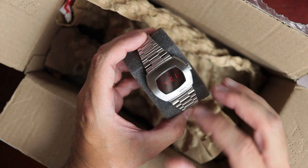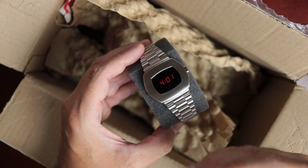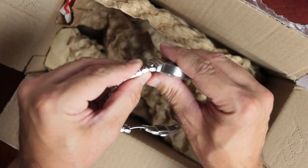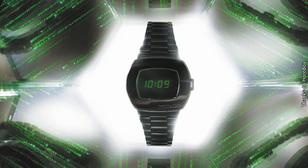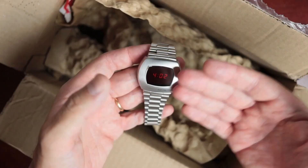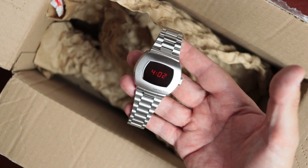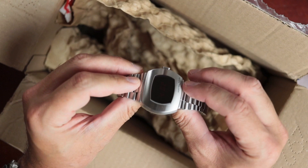The Pulsar is a revival of the first digital watch by Hamilton in 1970 — a futuristic watch even by today's standards, and it still makes the hearts of many enthusiasts race. It's a well-made watch, not your usual digital watch, but a watch linked to Hollywood, particularly The Matrix, because there's a special limited edition black PVD version with a green screen display. Instead of a usual back cover, there is one that hints at The Matrix and those raining code cascades that became an icon of the movie. Even though Hamilton is not on the wrists of the main characters, they revive the link between a futuristic digital world and a futuristic digital watch in the Pulsar.